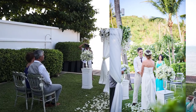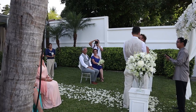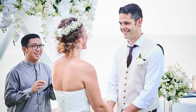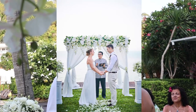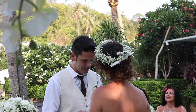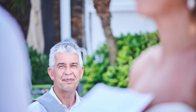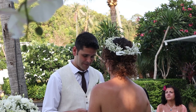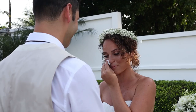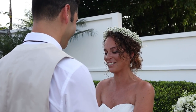I usually use two cameras, having my Nikon D850 with a 105 macro on my right hand side, and on my left hand I usually have a Canon 5D Mark IV with a 35 lens. These two lenses should be sufficient. The 105 macro will give me a good distance, like a nice portrait. I can focus on the bride and groom putting on the rings, getting the expression if one of you is crying or if the guests are crying.